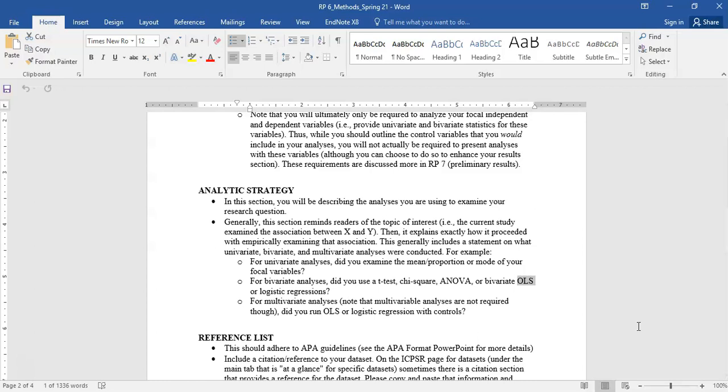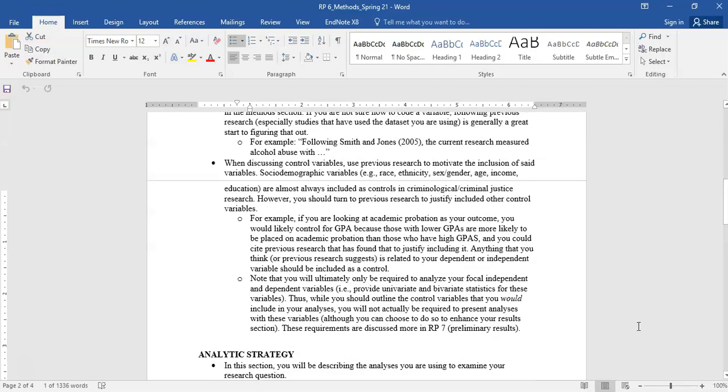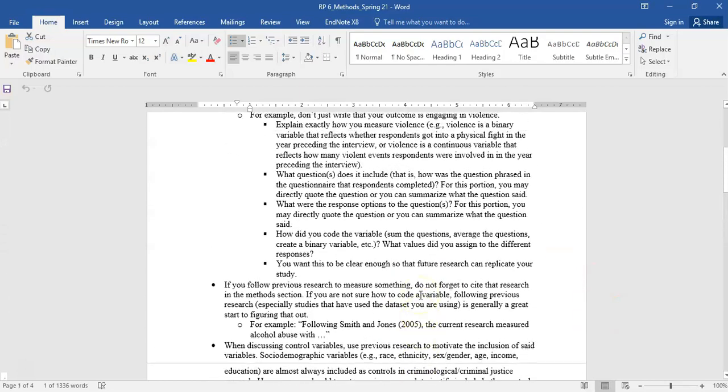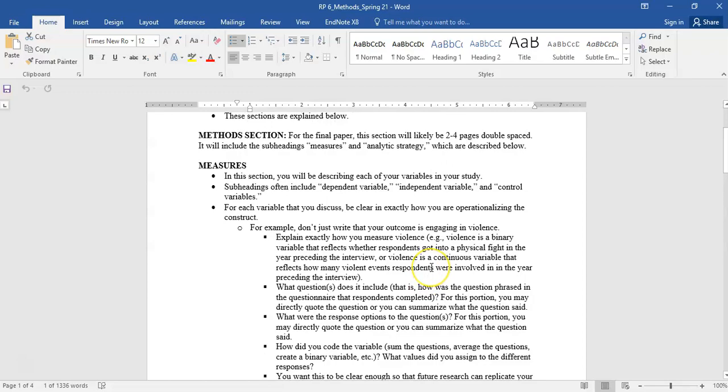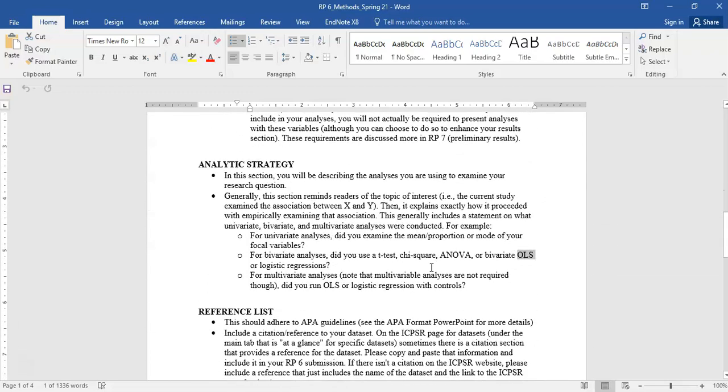So the type of variables that you've coded and discussed in your method section or your measure section up here will influence what analytic strategy is even applicable. That will be information that will come later on in some of these recorded lectures, okay? So right now, you may not know which of these analyses to choose, but in the next week or so, the lectures will explain and help you figure out which one you'll actually choose, okay?